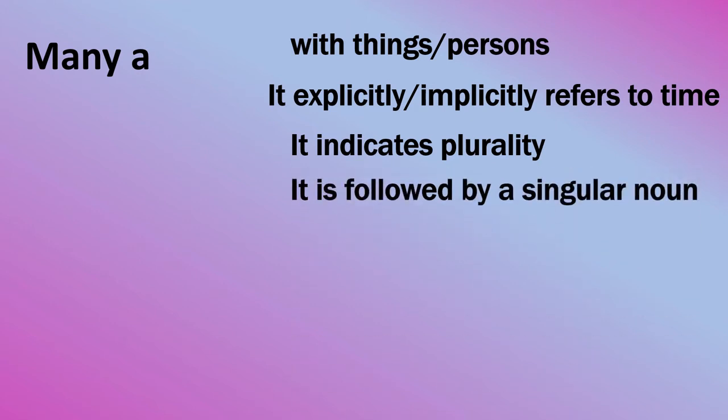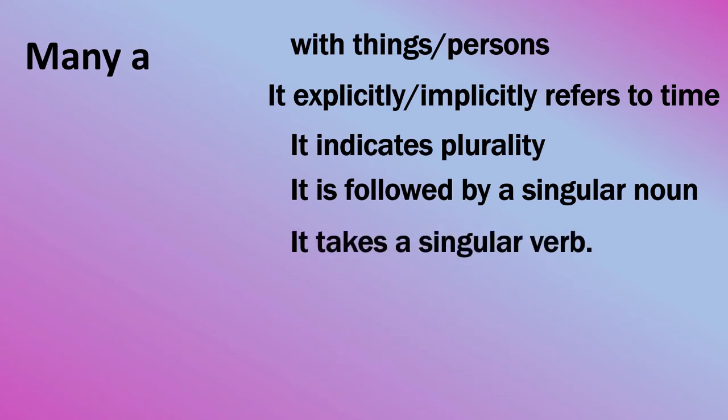The fourth characteristic is it's followed by a singular noun. Many a is followed by a singular noun. Even though it indicates plurality, many a is followed by a singular noun. And the fifth characteristic is it takes a singular verb. It's followed by a singular noun and it also takes a singular verb.